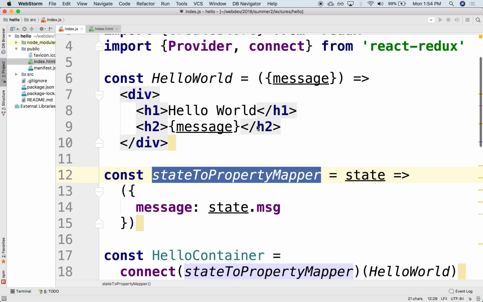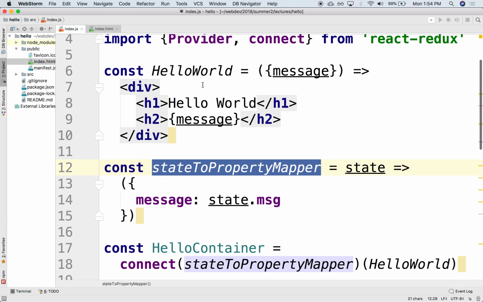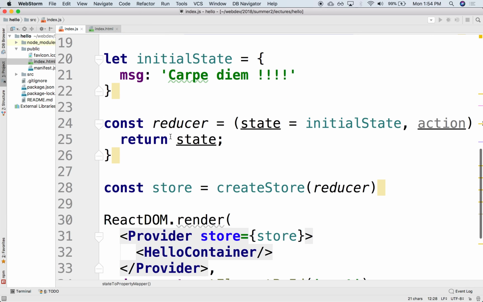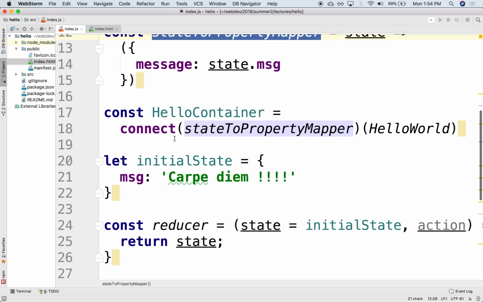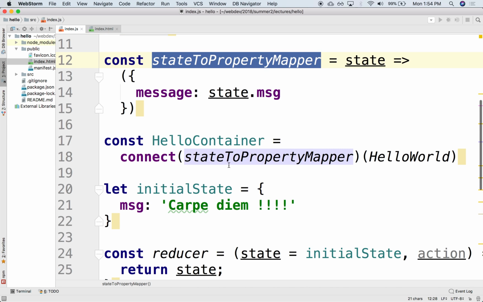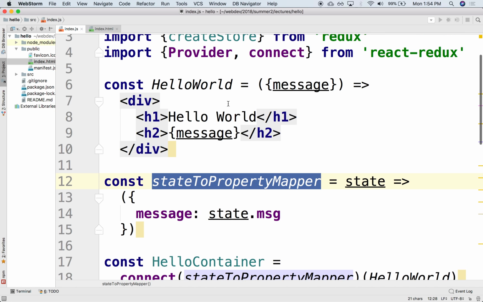Excellent. So we went one way. We went from the reducer, and we injected the state information that the hello world wanted to render. Everybody okay? Okay. All right. So now let's go the other way. Right. The hello world might need to generate events, right, and say.